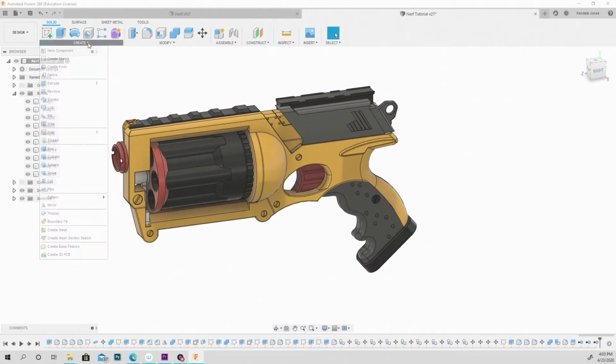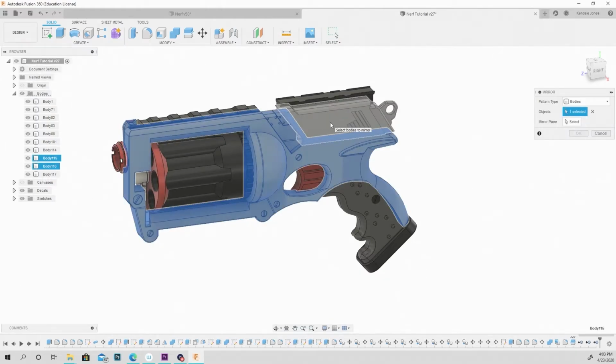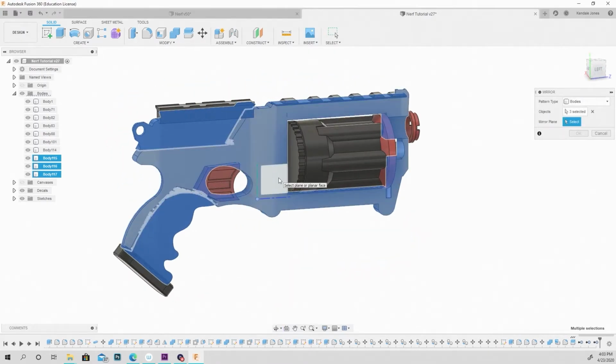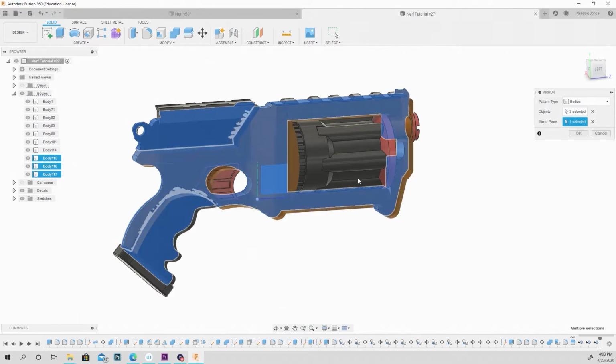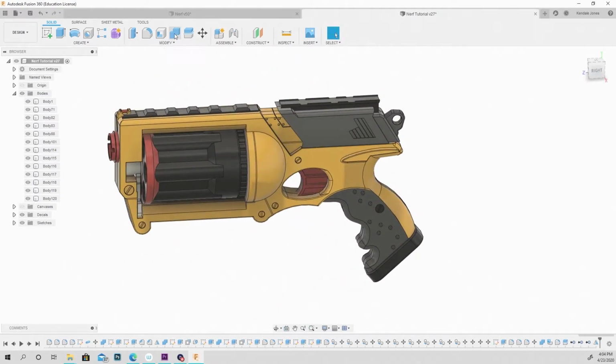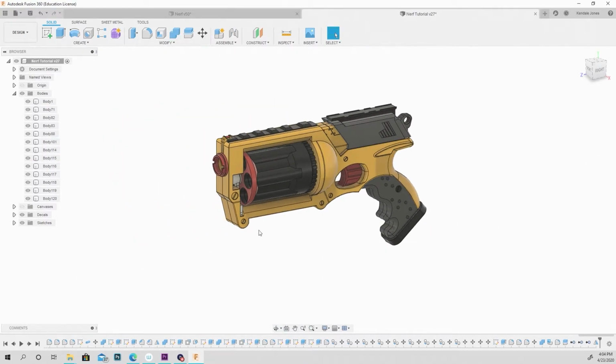Now we're going to mirror this geometry over. So let's go to create mirror, and let's select the bodies we just split. And we're going to go to mirror plane, and we're going to select that same plane. So we're going to left click and hold to select YZ. And now let's hit OK. So naturally, your next response would be just to combine these together. But the whole reason we separated these is so we can get that seam in the middle.